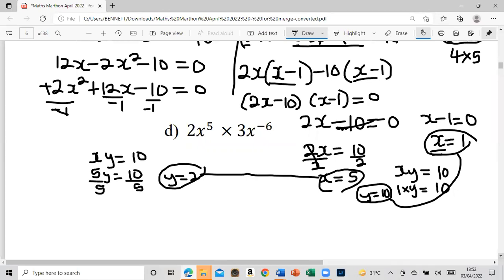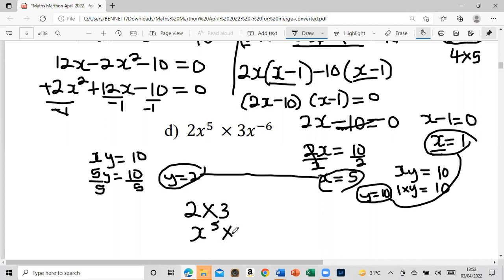All right. So D says 2x to the 5th times 3x to the minus 6. Make sure you put a light question behind that. This is still relevant: laws of indices. Some people call this algebra too, so it's a mixture. What's the answer for this? You multiply the coefficients, so that's 6 times x to the 5 plus negative 6, since you're multiplying. So we have x to the 5th.